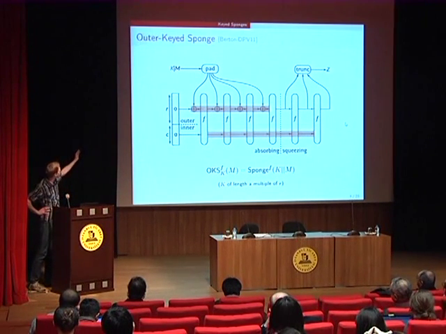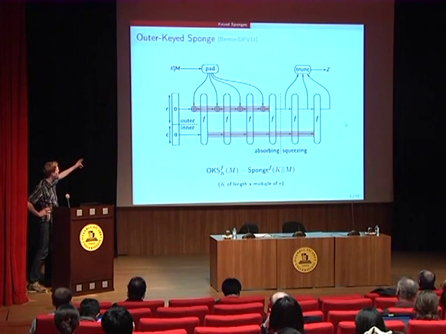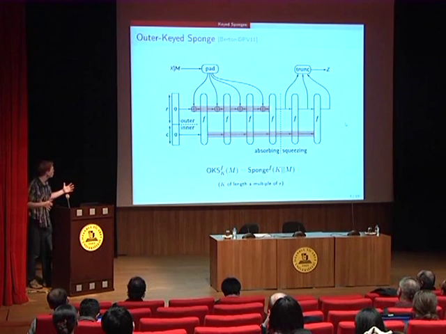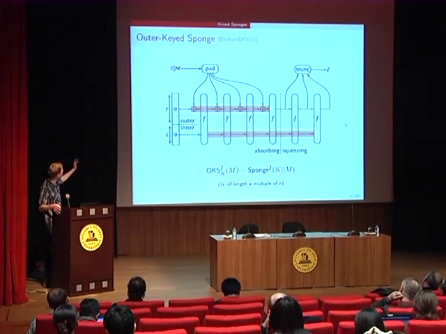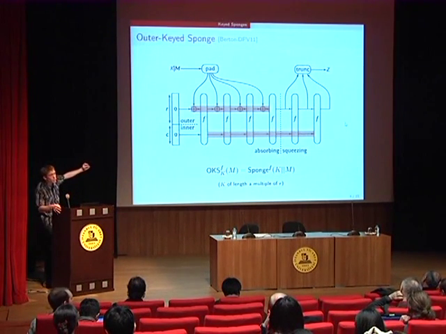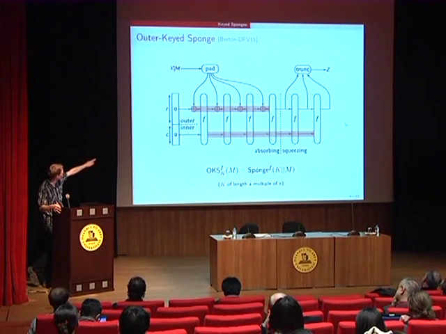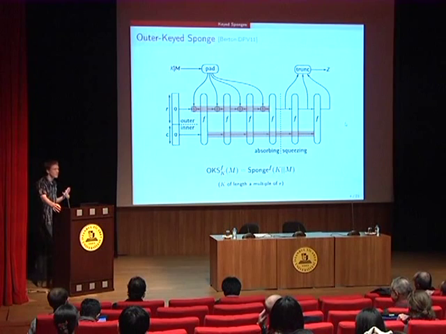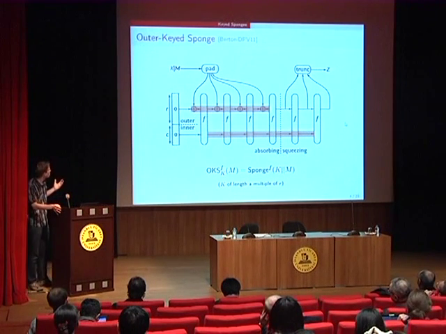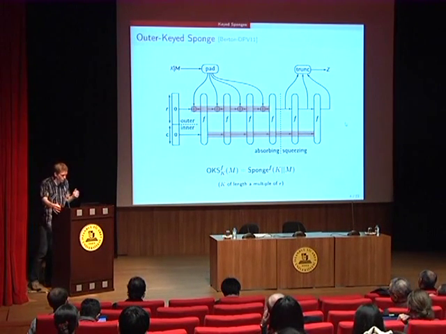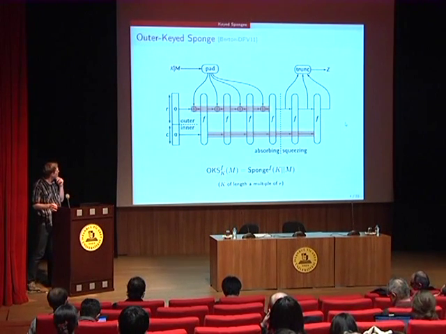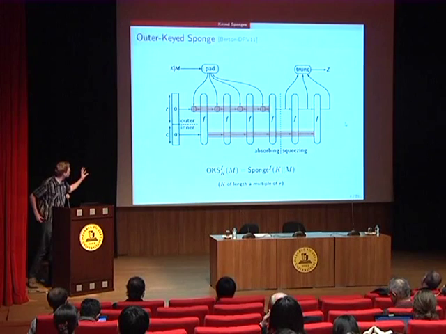So what happens, the key is concatenated with the message. The key may be R bits long, it can be 2R bits, 3R bits, it may be any multiple of R bits long, and it's XORed into the rate part. And if you look at the picture, we see what happens. The parts of the wire that are red are the ones that are unknown by any user of the scheme. That's relevant to see here. So this is the outer keyed sponge from Bertoni et al.